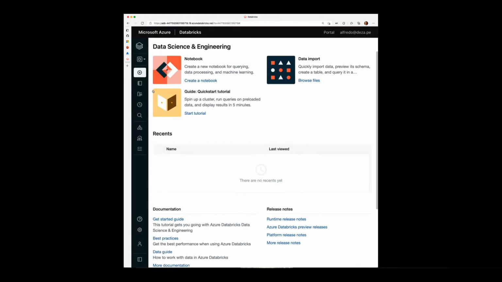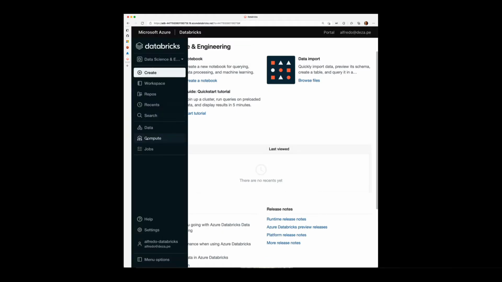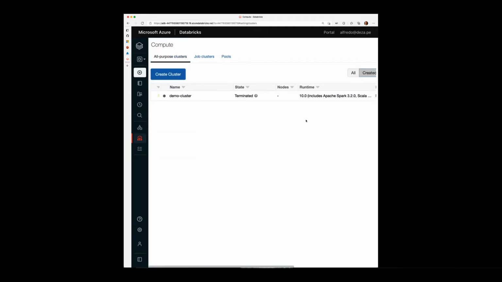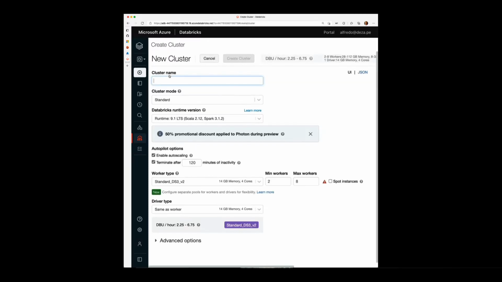So in Databricks, you'll go here to the compute section. You can see here that I have a demo cluster already. It was using runtime 10.0. The Learn module is actually instructing you to use a specific PySpark runtime version, which is 7.2, I believe. So let's just try to follow that. I'm going to create a cluster, and we're going to say workshop demo.